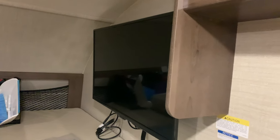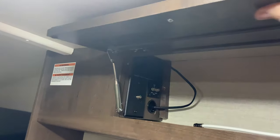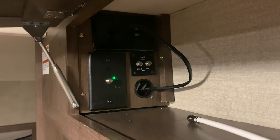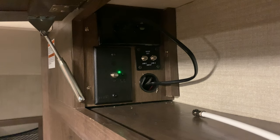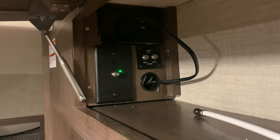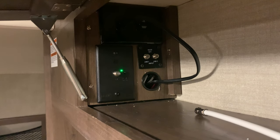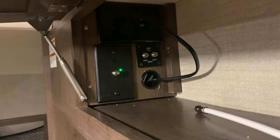I have a 22J and there's my TV. Near your TV somewhere is going to be a panel — mine is right here. And right there is a little device, and that is the power inserter for my antenna. This sends power over to my antenna; that antenna is amplified and then it brings in local broadcast channels. I can tell it's on because I have a little green light right there.